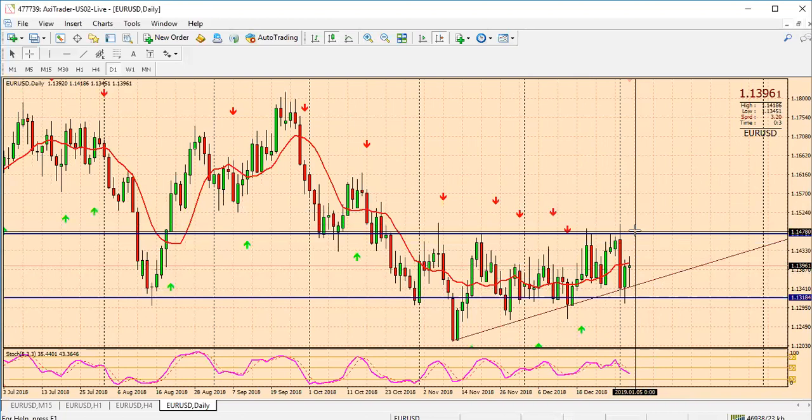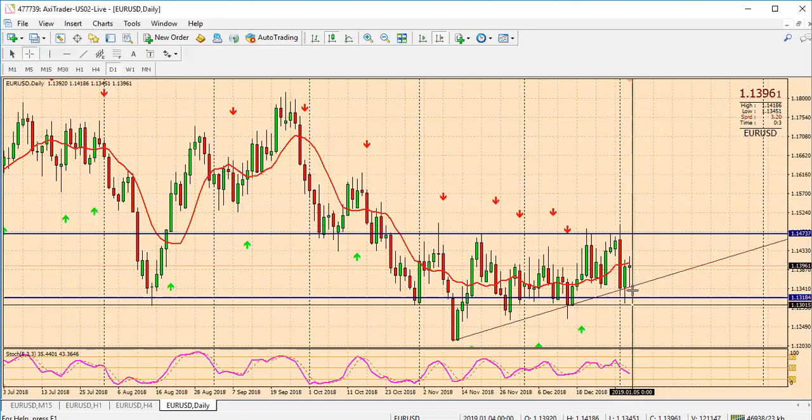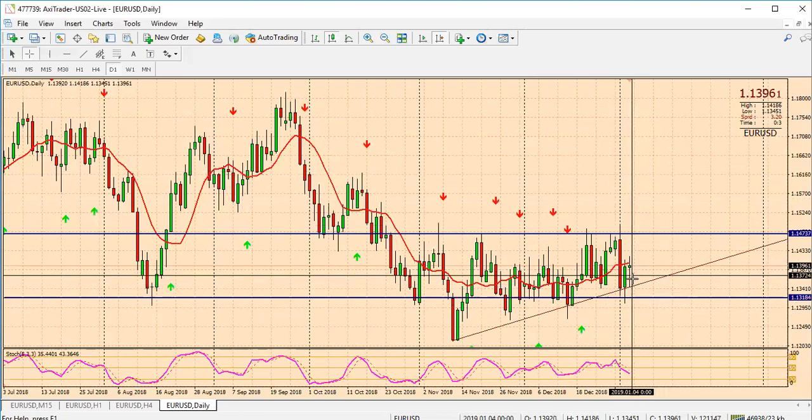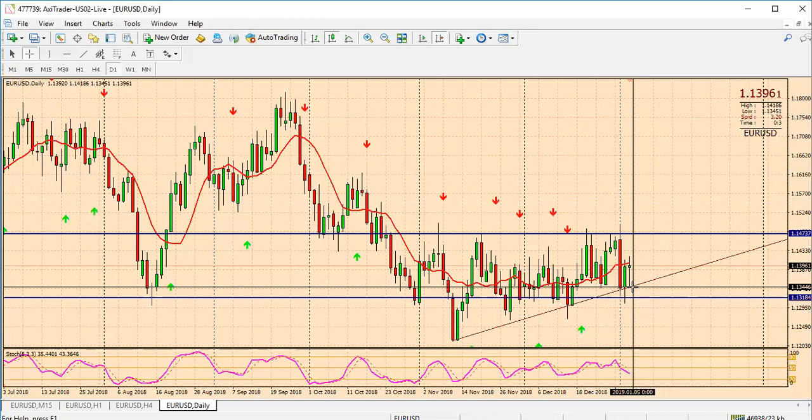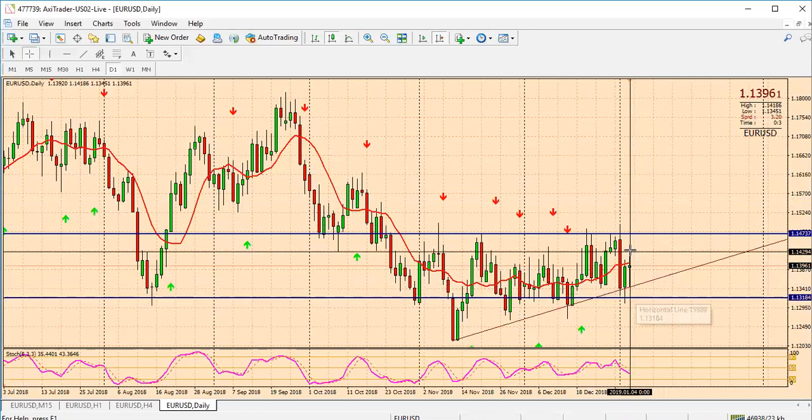a break above the 1500 level. This is where price can be trapped. So if I see a break above 1515, then I'll be looking to buy. Otherwise, I'm going to buy on dip. If I see price come, hit my trend line, and reject, I'll be buying. As a stop loss, you can just put it a few pips below and then go for it.